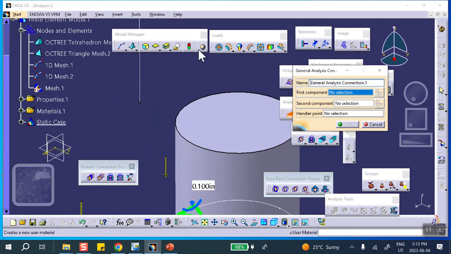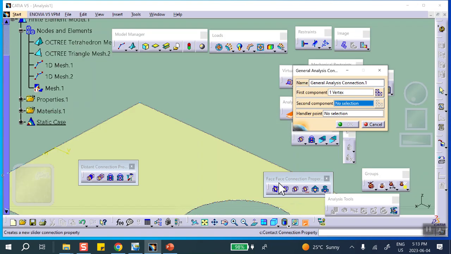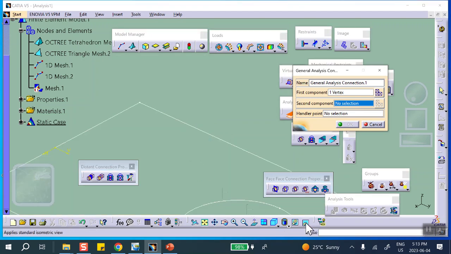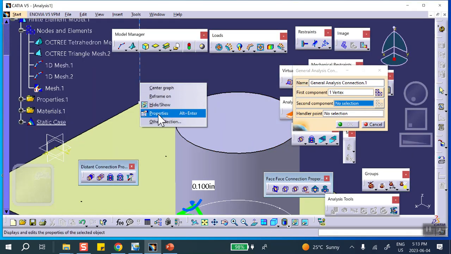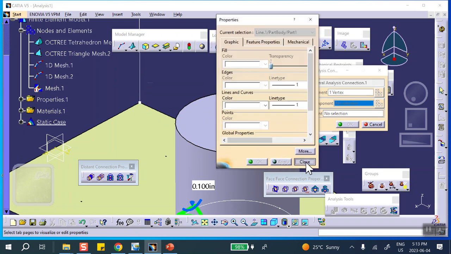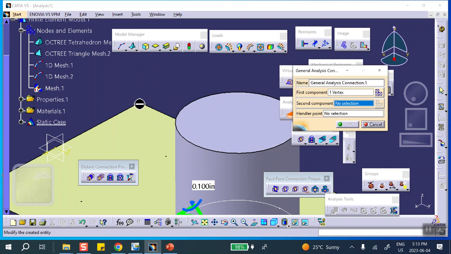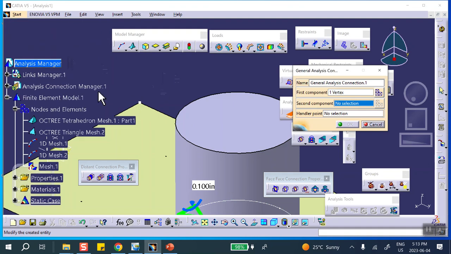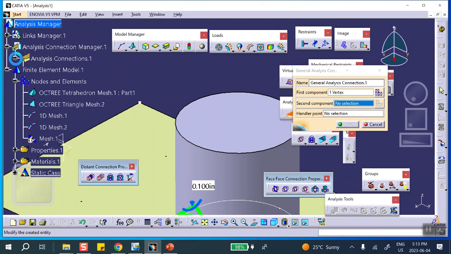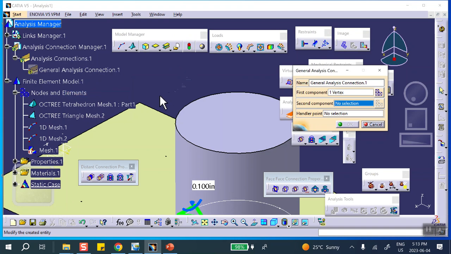Let me hide this point, and for the second component, the corner of that. The only thing is that notice that this sketch is blocking it. So let me bring this in the front. If there's any possibility of making a mistake, hide the stuff that you don't want. Still won't let me pick it because this connection, you see that, is still blocking it. So that connection that we are trying to make, let's hide it. And now I can select that corner.